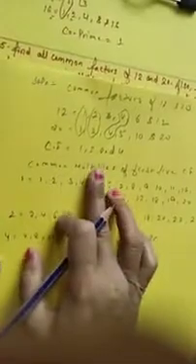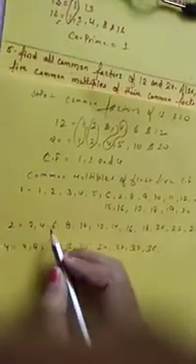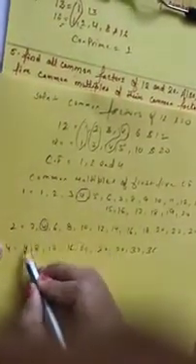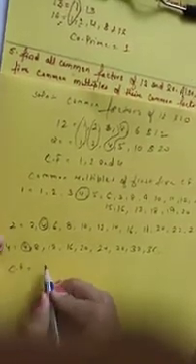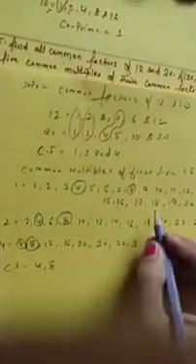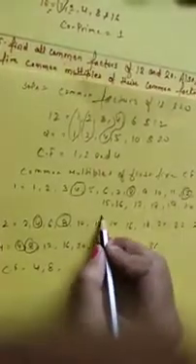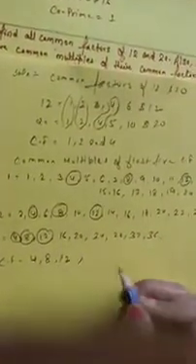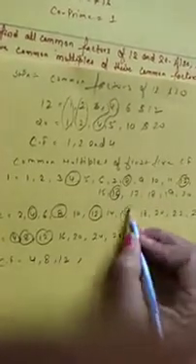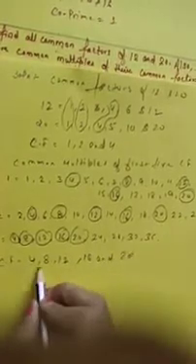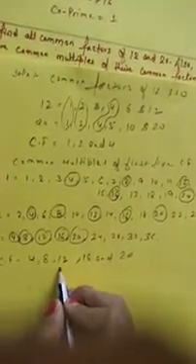In these 1, 2 and 4 tables, we have to find the first 5 common multiples of their common factors. So, which is common in these 3? First common is 4. The next is 8, right? The next is 12, right? The next is 16, right? Because 1, 2, 3, 4 are completed. One last, 20. This is your first 5 common multiples of the common factors.